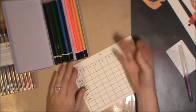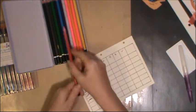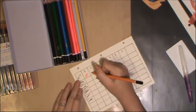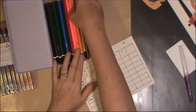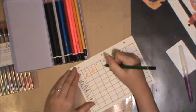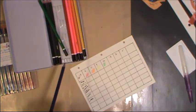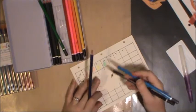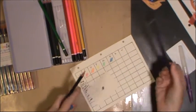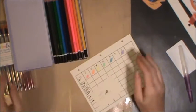Alright, so let's just start by applying the color into the spaces. Red. That looks kind of like a pink. Let's see. That's more of an orange, I think. So I'm just putting a bit of color down so that we can activate it with the water here in a minute and see what we think. It's kind of a nice, well, let's go with blue, violet, alright.